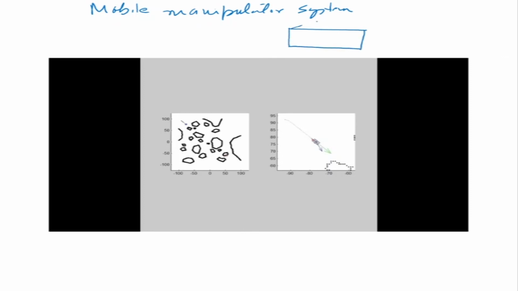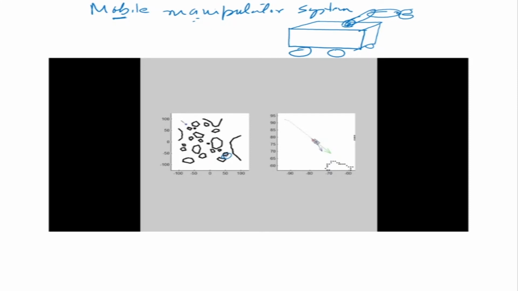So let me draw a mobile robot here. Okay, so the mobile robot has wheels, and there is a manipulator on top. Let's say there are some degrees of freedom on it. Okay, this is called a mobile manipulator system. So there is a mobile robot plus a manipulator. Now the objective here is that the mobile manipulator starts off from there. Okay, now it is there and the goal point is here.